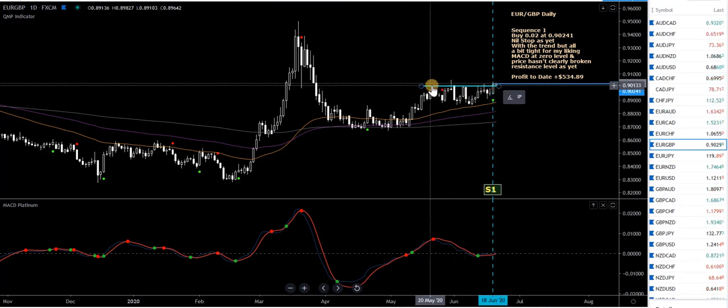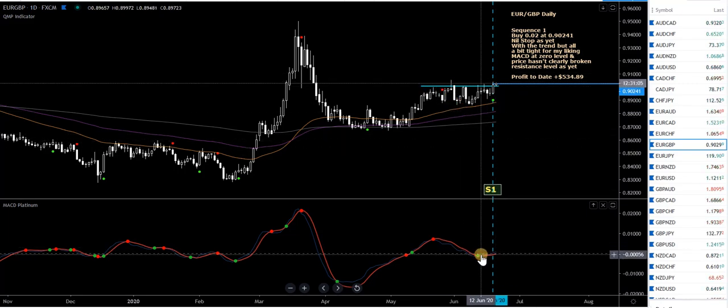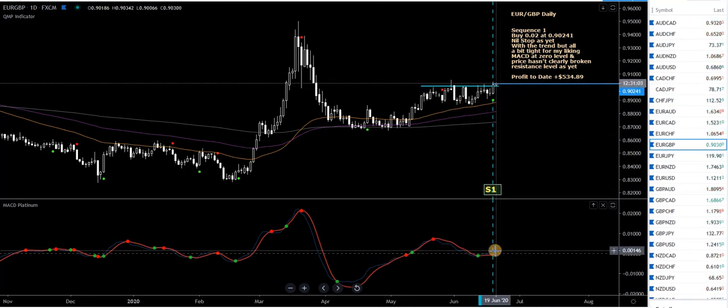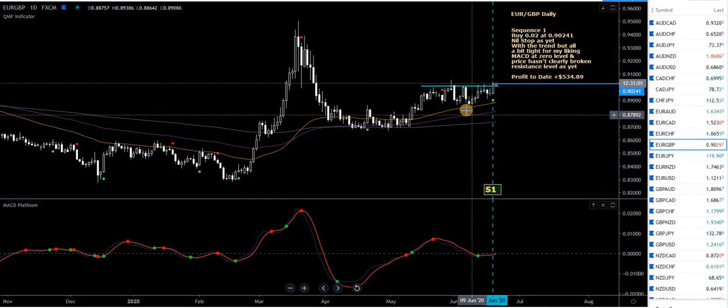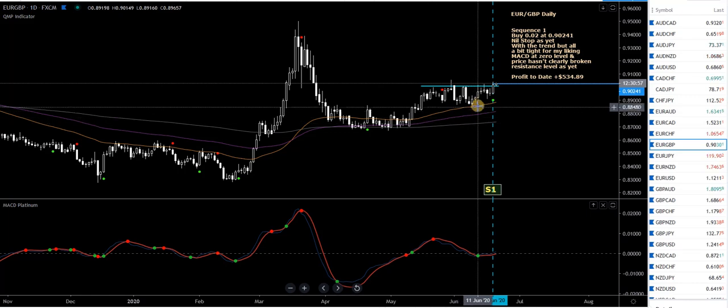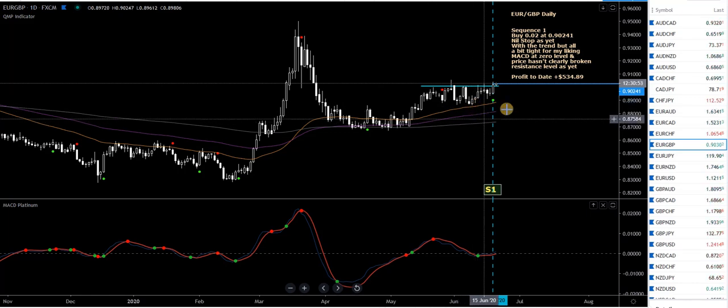Really need to break this resistance level. Looks like it's on the other side now, but the MACD Platinum's hugging the 0 level, so it's not ideal. Wouldn't call it a great setup, but price has come back close to the 50. The MAs are starting to slowly spread to the upside, so it's a valid signal, just not a spectacular one.